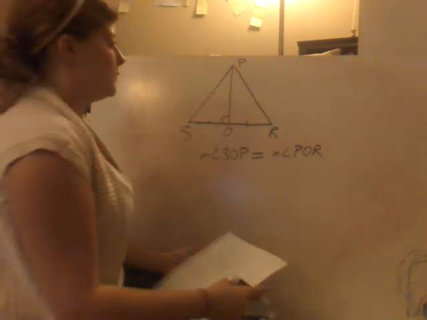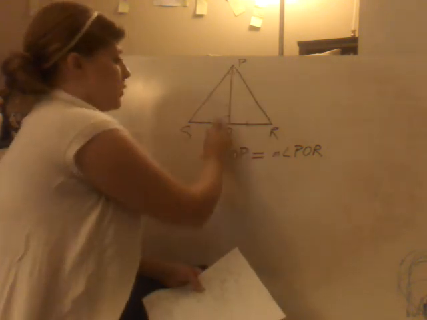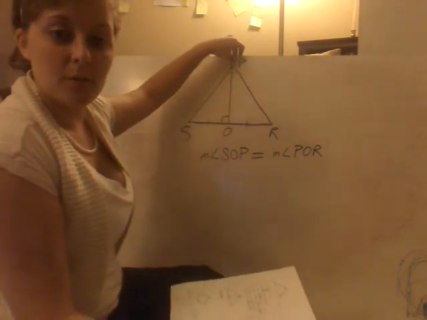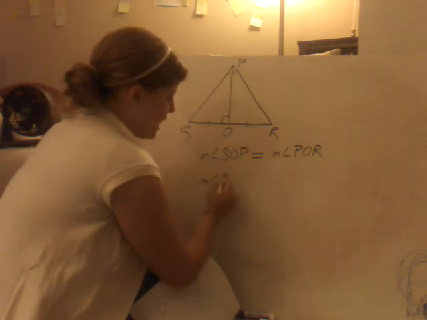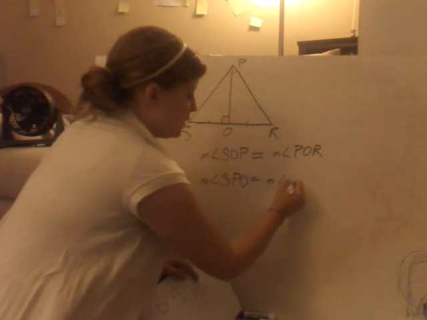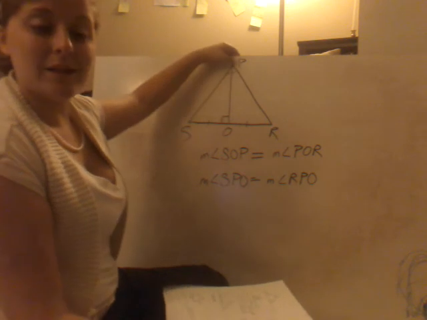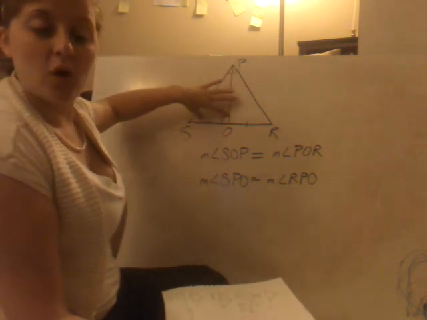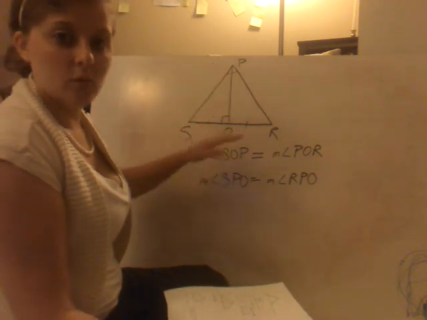Okay, now because these are the same, and this is cut at a 90-degree angle, I can tell you that these two angles are the same up here. And that's listed this way because again, the angle needs to be at our vertex, and the vertex needs to be the middle letter. So, the measure of angle SPO is equal to the measure of angle RPO. And as long as the P is in the center, it doesn't really matter which endpoint, S or O, goes first, as long as it goes one, then P, and then back down, one way or the other.